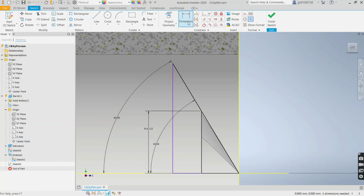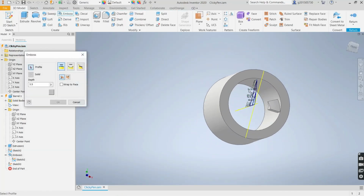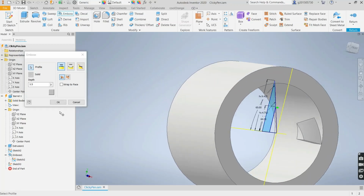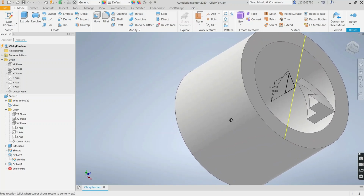And now this dimension, again, it's going to depend on the circumference, which is pi times the barrel ID. Now instead of dividing by 12, we'll divide by 6. And we're ready to emboss this now. Select that profile, again wrap to face, and we'll call it low cam this time, is equal to high cam divided by 2. And selecting this face. And there is the high cam and there's the low cam.